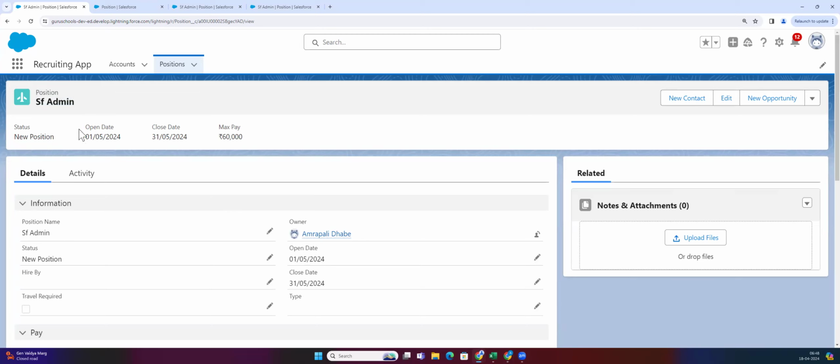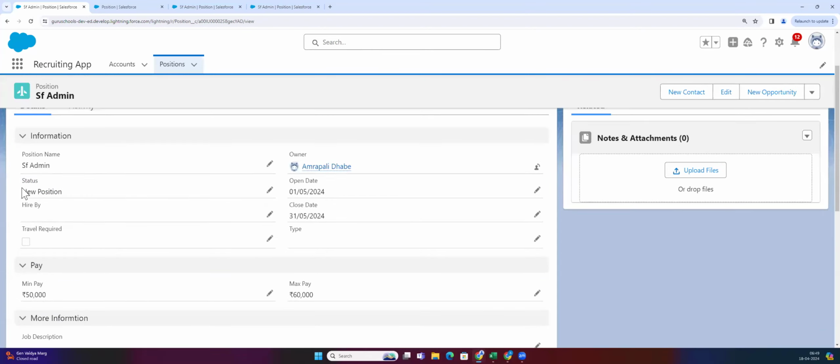I may have openings for IT jobs and non-IT jobs. So both of the record types are there in the position. When the hiring team is creating any position, they can select the appropriate record type. Based on the record type, we can also show different page layouts and different pick list values.